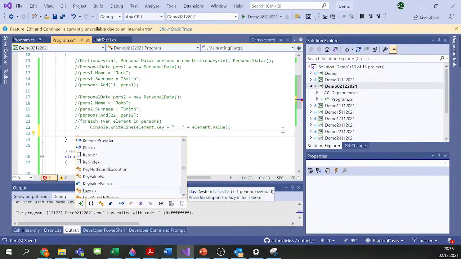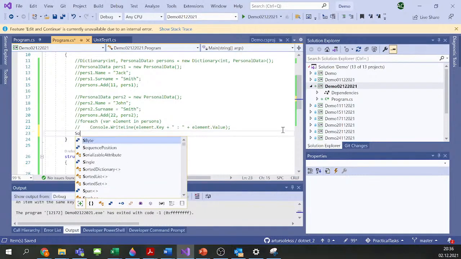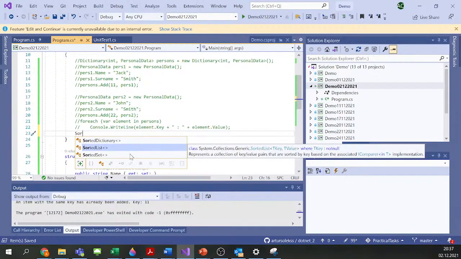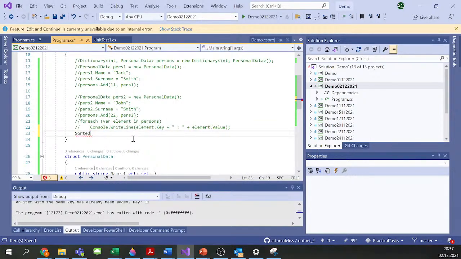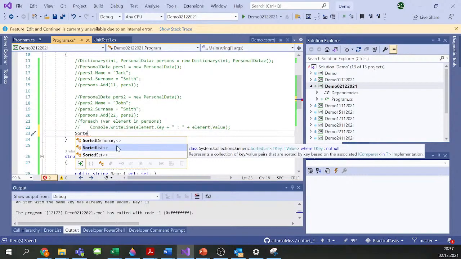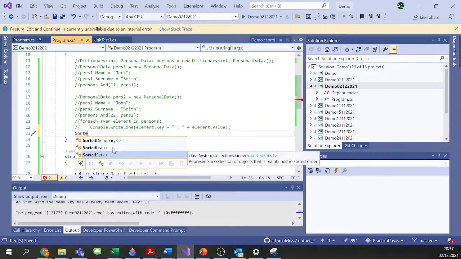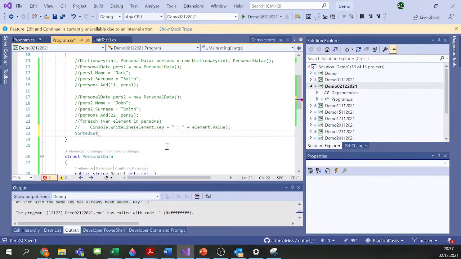No, okay, that maybe won't be the first example. No, let's maybe use sort list now. Okay, maybe let's sort the list now, and okay, it also has the key and the value. Okay, we have sorted set. Okay, this is what I wanted. Yeah, let's try sorted set. This is what I wanted to try.